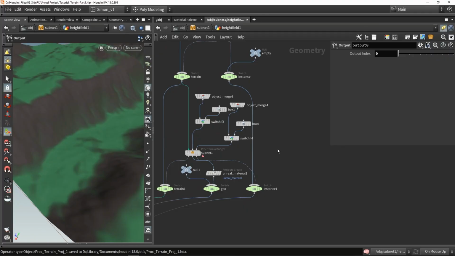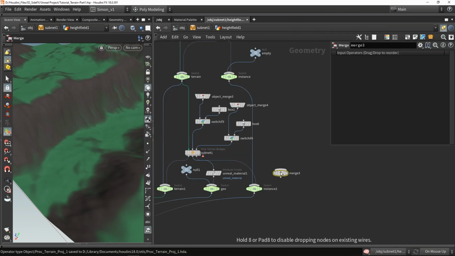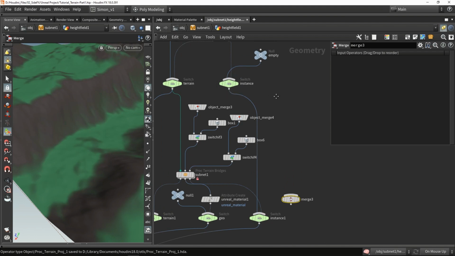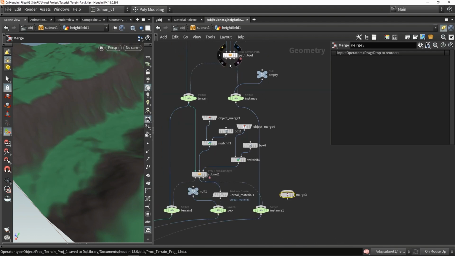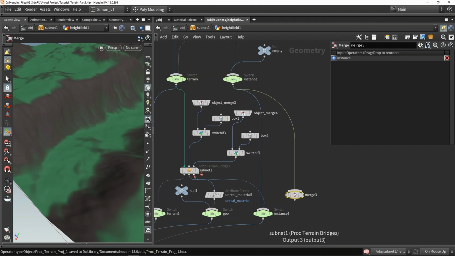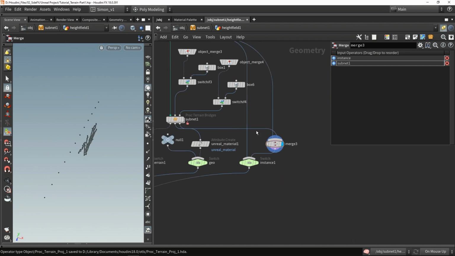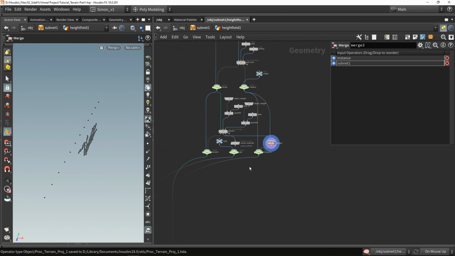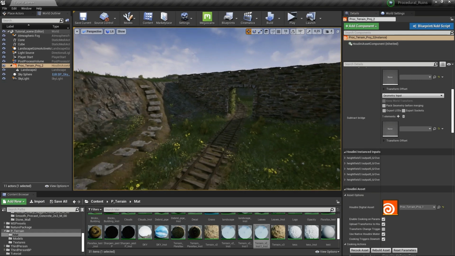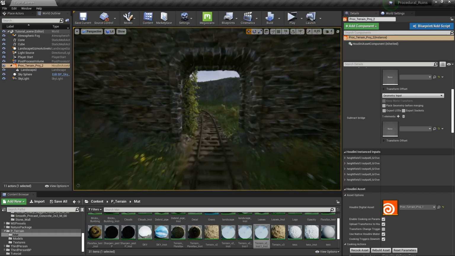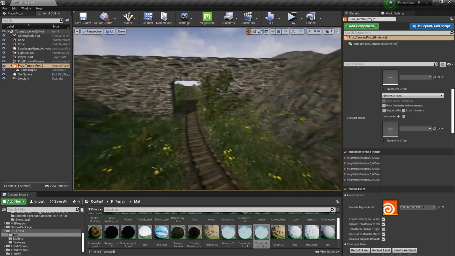Of course, this will not output all the instancing points because I forgot to merge the previous result. So I have the instances coming off from my terrain and railway, and I want to combine these with my new instances, which are these ivy points and so on. So of course, I was not seeing the full result. A small tweak there, making sure that is merged here. That should work nicely then. Now my tool is rebuilt, and as you can see, everything is back. I have a nice railway going through this tunnel. That's pretty cool.